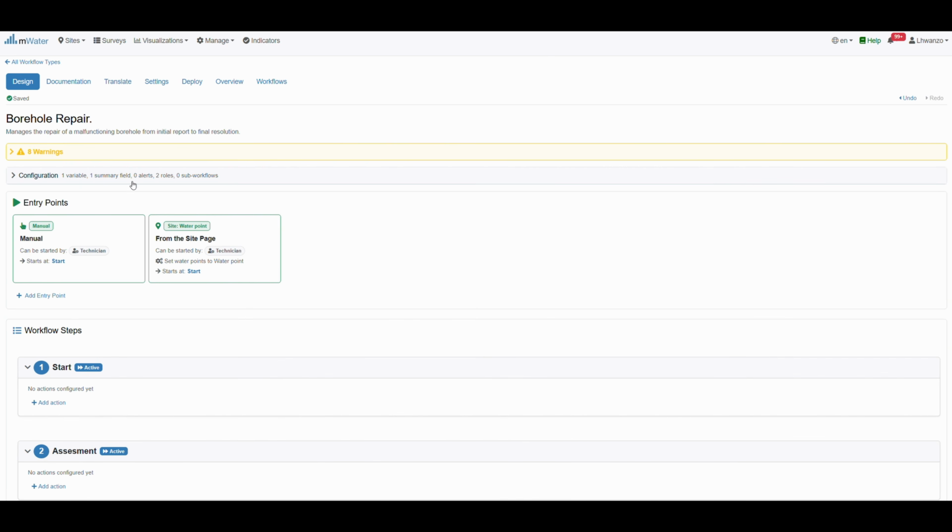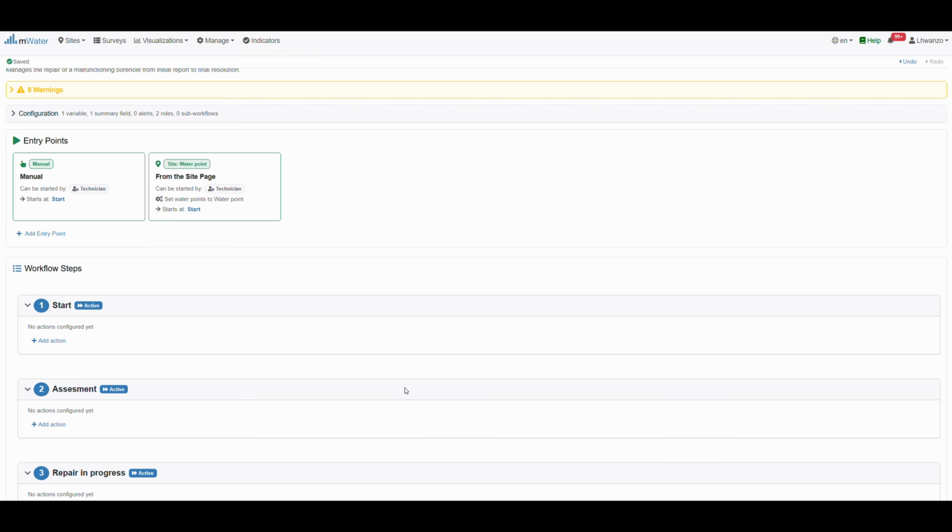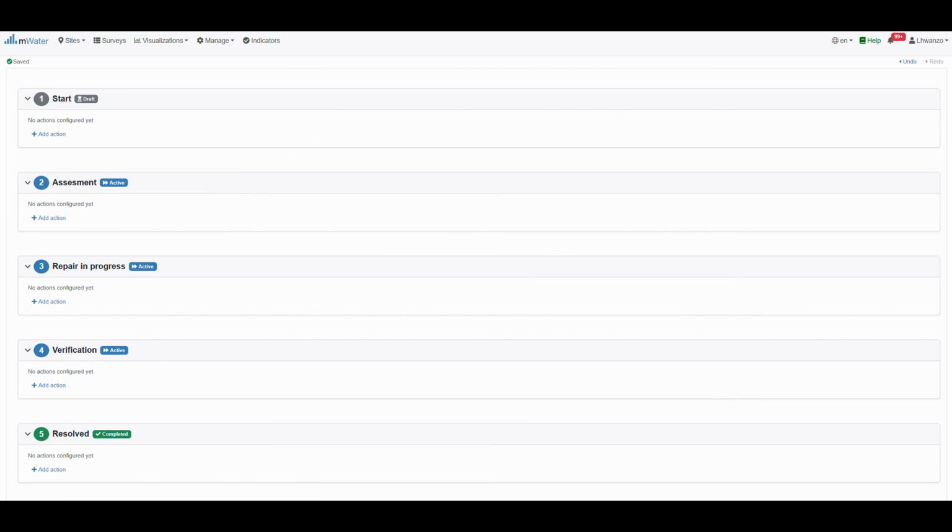Now, notice we have a couple more warnings that have come in, but these are basically indicating a couple of things that we need to include. For example, actions, and transitions from each step to the next step. Once we get that done, we'll see these errors go down. The status matters and is very important for filtering and reporting. For example, when someone asks, how many open repairs do we have? That answer comes straight from these statuses, and anything in an active state is open work. Resolved means done, and it counts towards your completion metrics. You can use that for your reporting and so on.